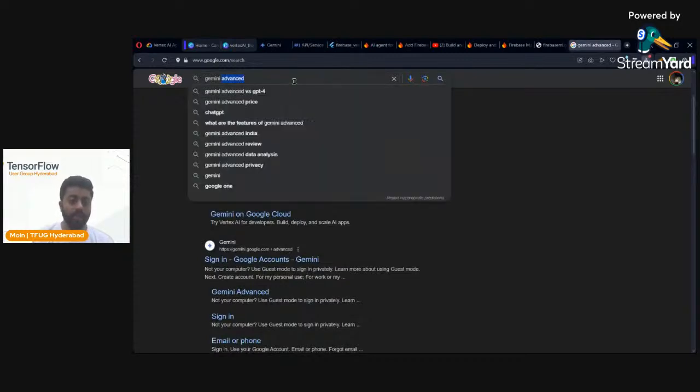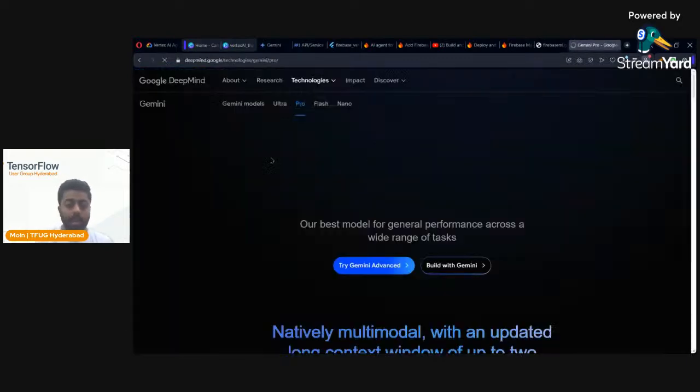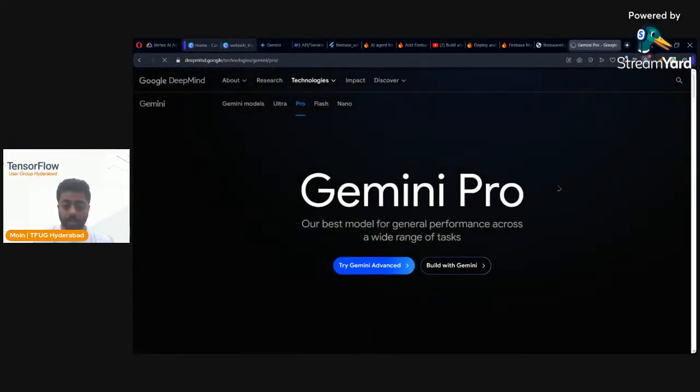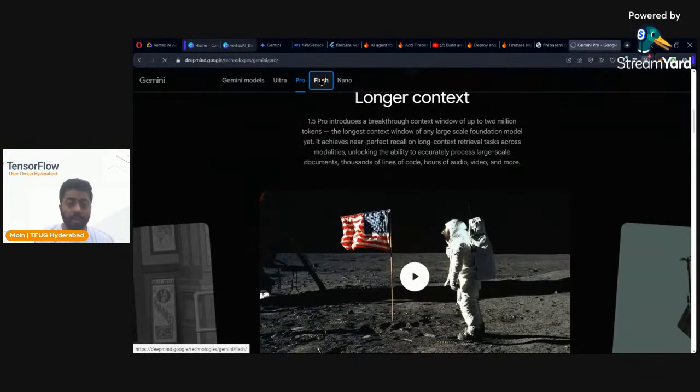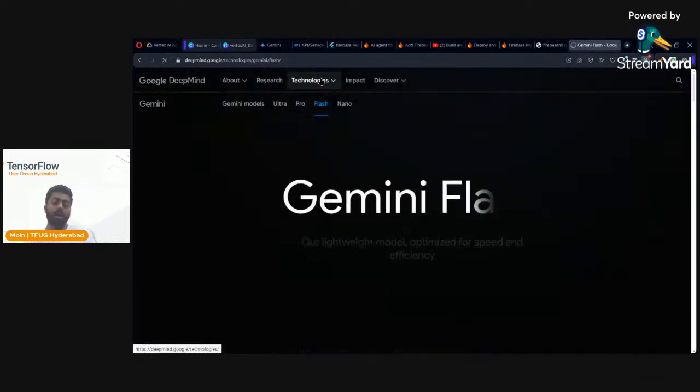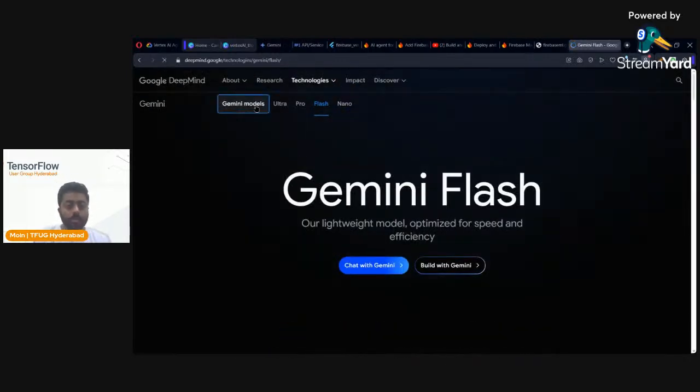So I think, let me check Gemini 1.5 Pro. Google DeepMind gives it. So I think this will be chargeable, and Gemini Flash and Gemini Nano are, I think, not. So Gemini models. Yep, here you go.